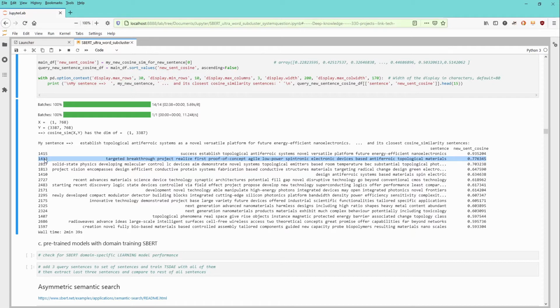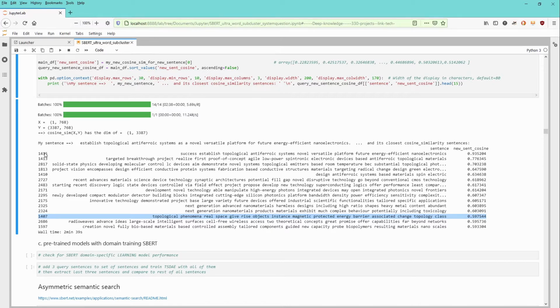So this second sentence, as I found, sounds really nice. And of course, there's sentence 1410, also belonging to the original project description, describing the system. But 1407 also. But what you see here, there are other projects, other sentences with a very similar sentence embedding found by the system.